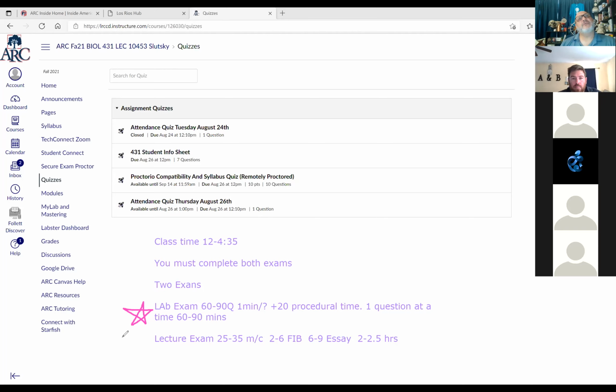It's a great question. I don't know. There's no set point value for the essay question. The more information on the question, the more points it's going to be worth. I think I've had questions worth 10 or 12 points, but I've also had essay questions worth 4 points. It really depends more on the question than anything else. And as far as the other part of what you wanted to address, paragraphs, that is fine. If it takes you 2 paragraphs to answer the question, that's awesome.